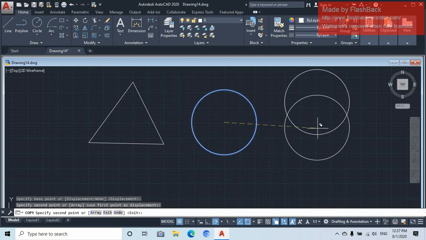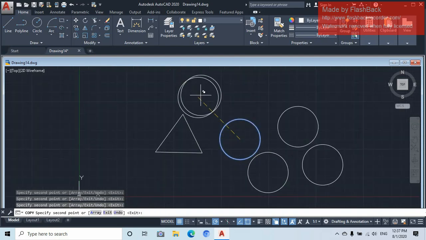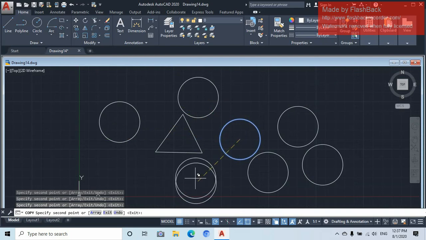Then you can place a copy here, place a copy here, place a copy here. You can place multiple copies, and the original will still be left. Then you click escape to exit the command.